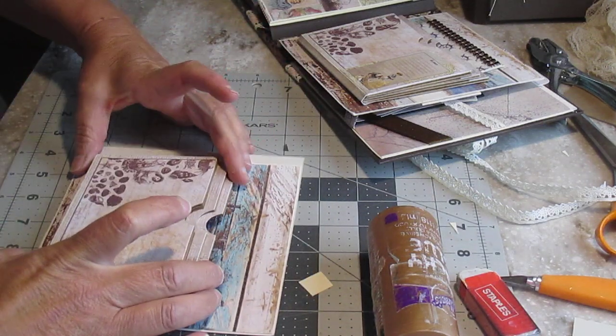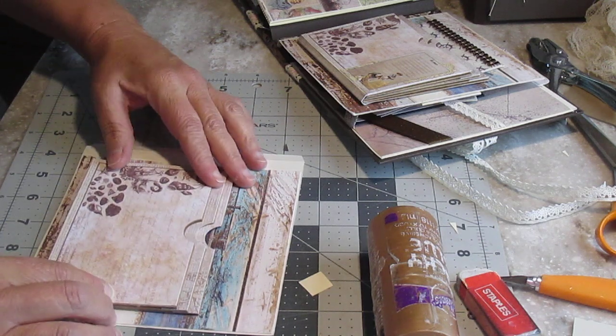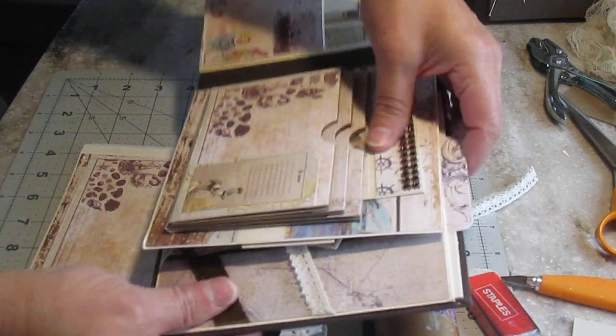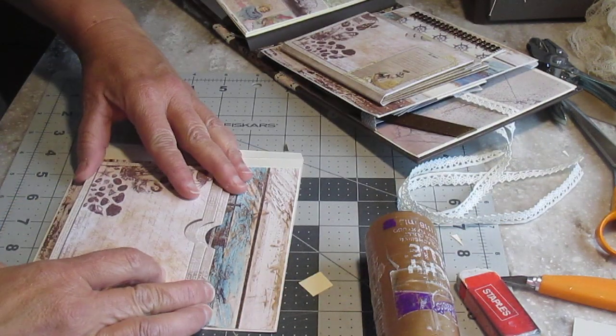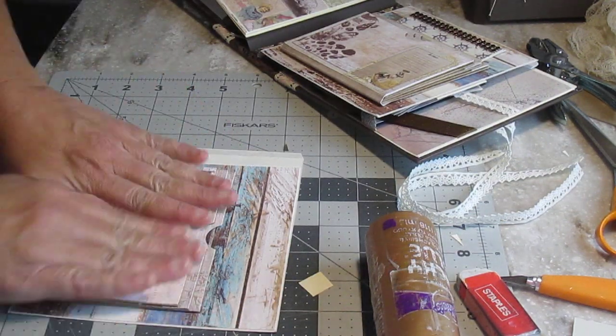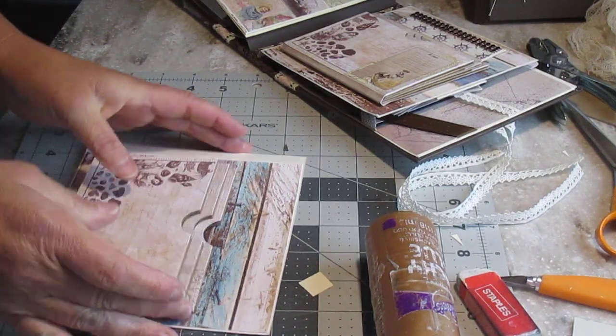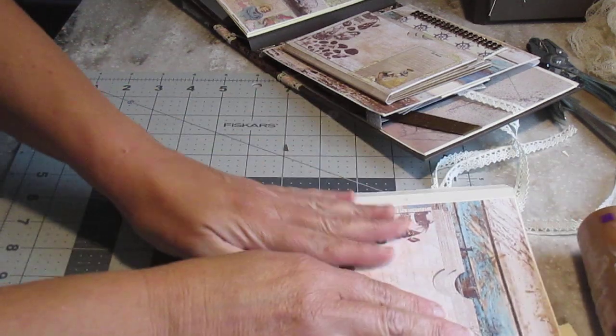So here is going to be centered with the 2 sides and not too high because I want to have my card coming out. So I'm going to go this much. And you just let it dry. Press hard, go back maybe after a couple minutes, make sure it's nice and dried.